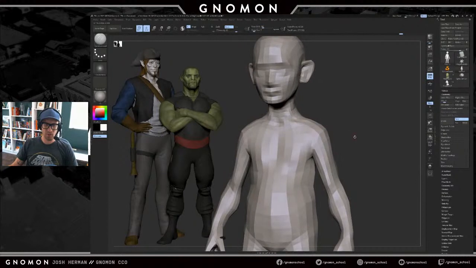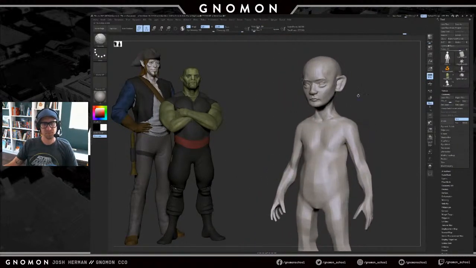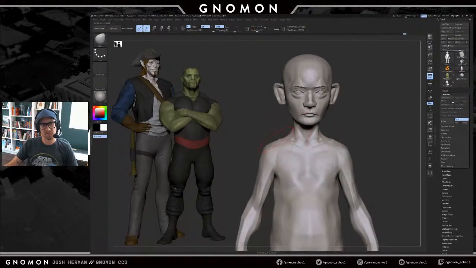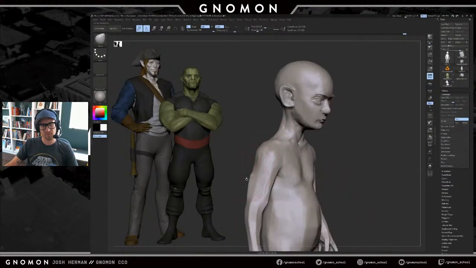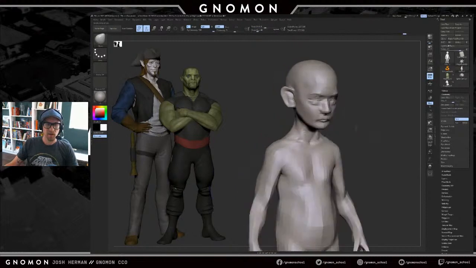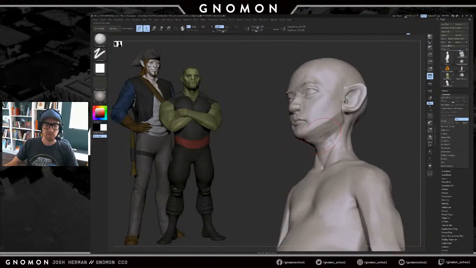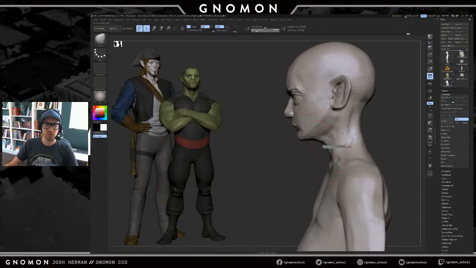Still not loving this pose. I almost kind of liked the idea of this little, removing the idea of being a halfling, but sort of that little Astro Boy type.